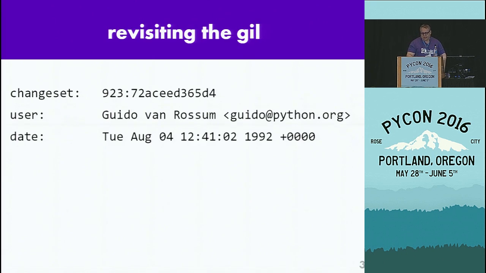So let's start with a little history about the GIL. The GIL was added in 1992. Guido wanted to add support for this new thing that operating systems were starting to do called threading. And he needed a way of protecting the global and static variables inside of CPython so that you couldn't have races between multiple threads. And so he added this thing called the GIL 24 years ago. And let's make no mistake, this was a lovely design and it has served us very well. It has a lot of wonderful positive attributes. I'm not in the camp of GIL haters. I think people who are GIL haters are kind of misinformed.